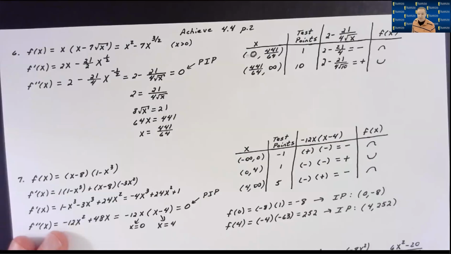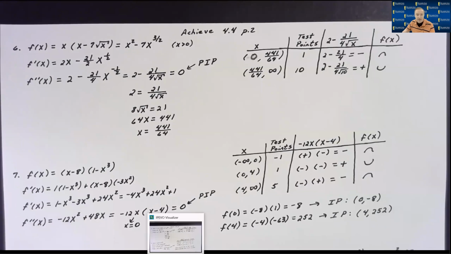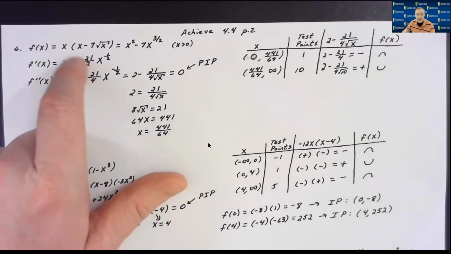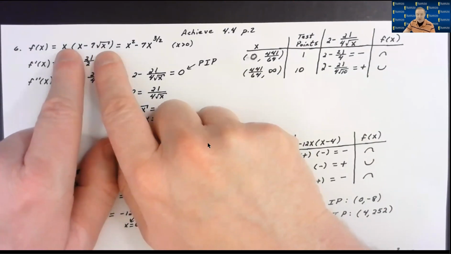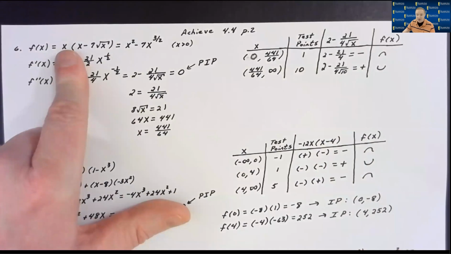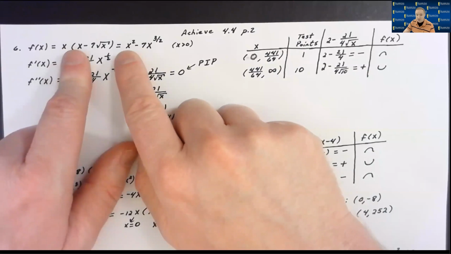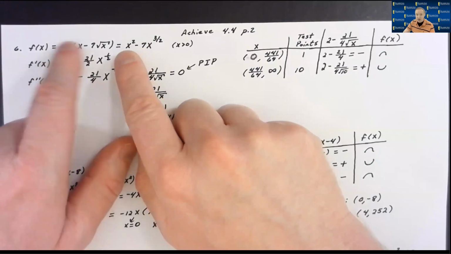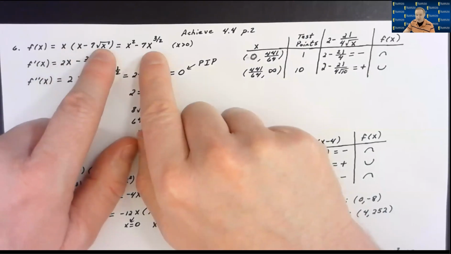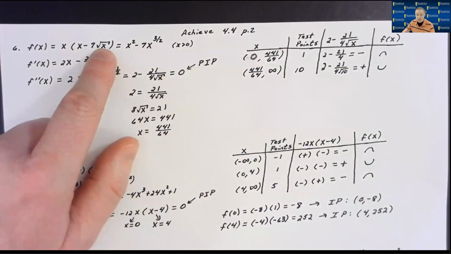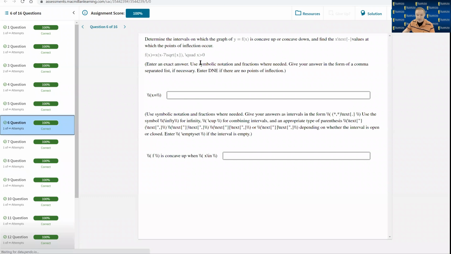Now, number 6. Want to look at this one with you, and you can see that in this problem, we had our function written as a product. I went ahead and just made it easier by saying, instead of leaving it as a product, why not go ahead and distribute that out? And that way you won't have to use the product rule to take the first and second derivative. So I distributed the x through this group, and it gave me x squared minus 7x to the 3 over 2. And now Achieve is the one who gave me that restriction that x has to be greater than 0.